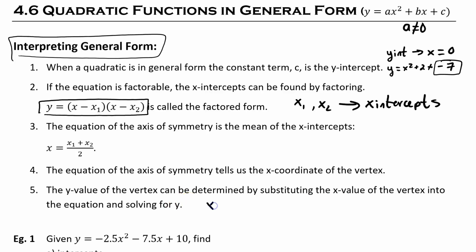So if we know that the x value of the vertex is, say, -1, I can substitute that back into my equation and then solve for y. So these are just the general rules. I'm going to be going through quite a few examples, including some word problems. Watch the word problems and make sure that you can do some of the easier ones. But there will not be a huge focus on the actual word problems on the mastery check. The mastery check will primarily focus on graphing quadratics.